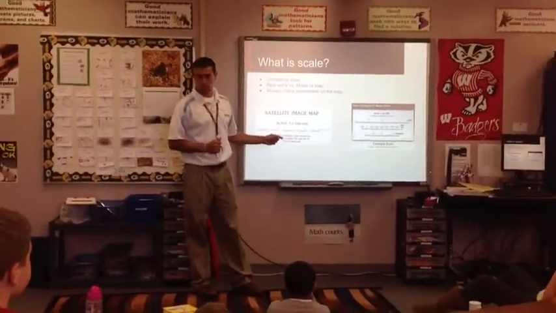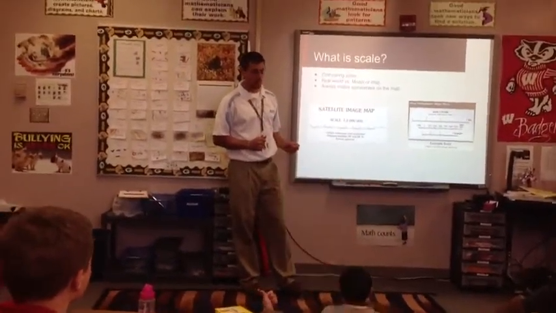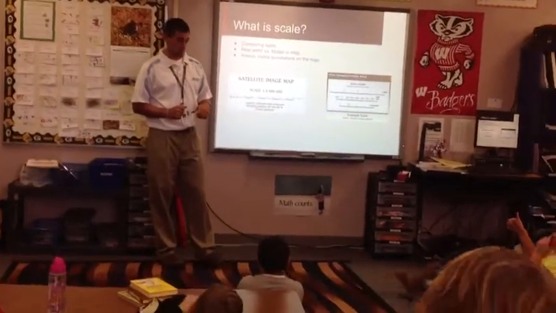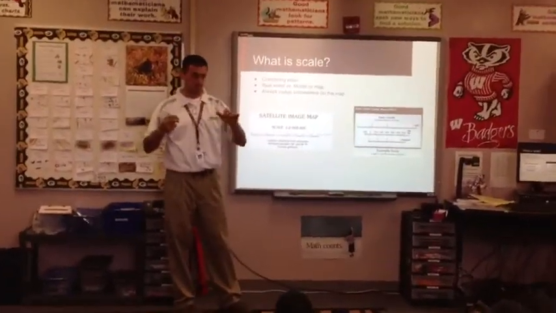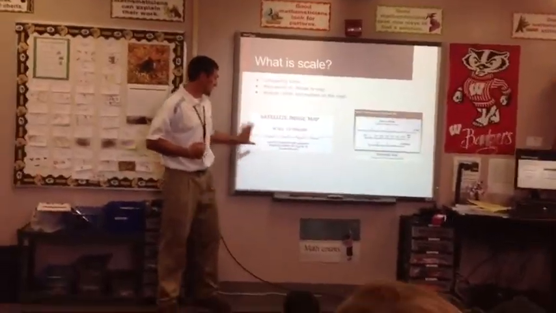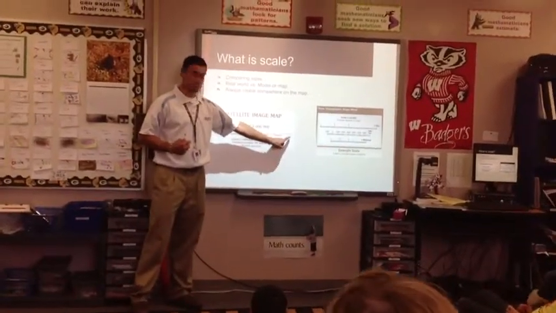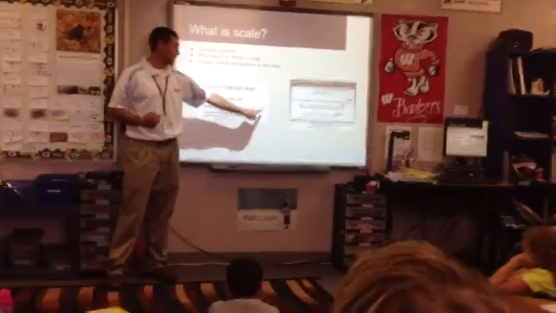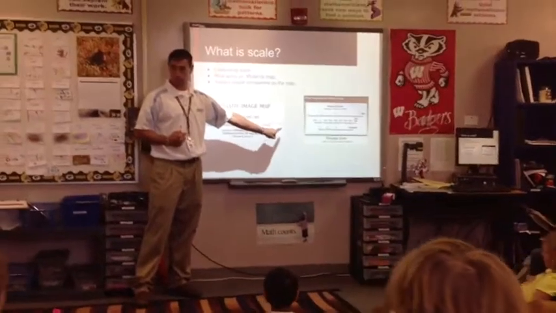Yes? Give me a thumbs up if you see that. If you don't, give me a thumbs down. Okay? There are a couple that are kind of in the middle. Everybody should be looking up front. So you have the scale written, and then somewhere else in the key, it says what the distance is. So this one would be specifically kilometers. Does that make sense?